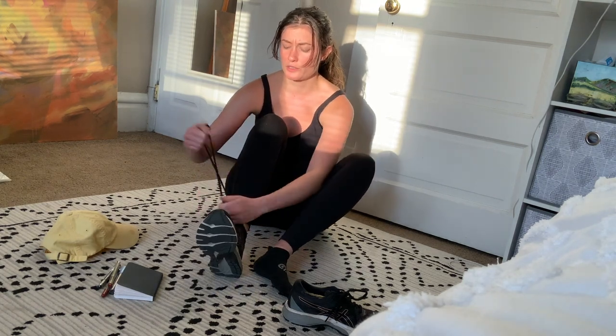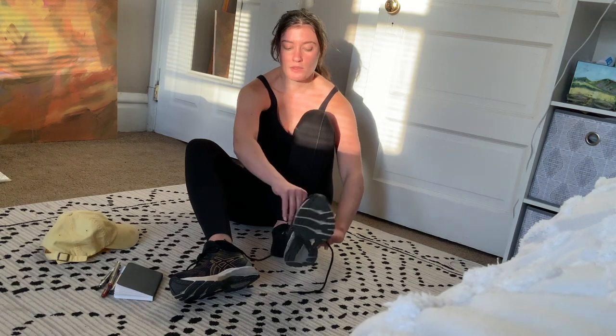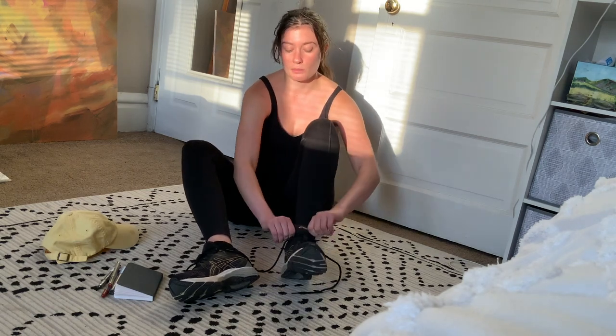So I went to the grocery store today and I've been seeing so many artists do mixed media work. Of course the grocery store is right next to the art supply store. And since I took the time to go all the way to the grocery store, I thought, why not? Let me just pick up a few things from the art store too. So we also stopped at the art store and picked up some new things. I've just been seeing all these artists doing mixed media work, and I do a lot of painting and I love painting, but it's just so cumbersome sometimes and takes so much energy.